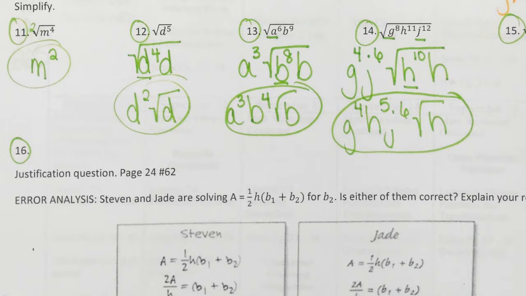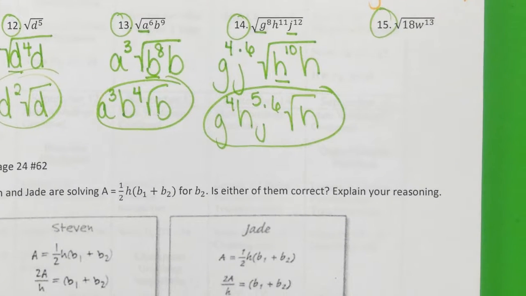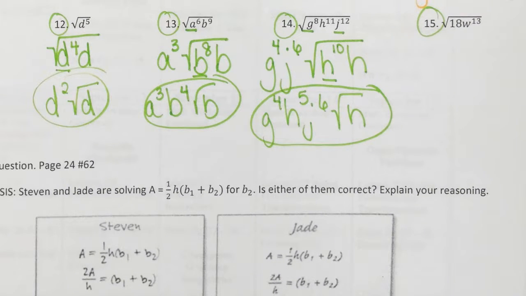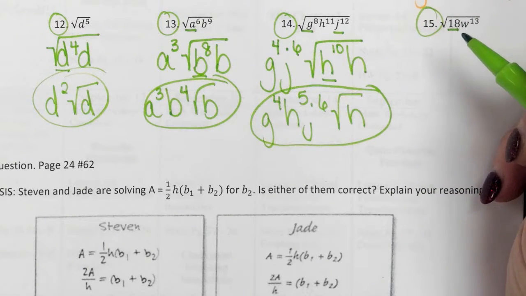Y'all okay? Is this bringing some memories back, hopefully? I might have to be dragging and pulling them out, but hopefully it'll bring some memories back. Alright, 15 is different because 15 incorporates the numbers that we've been reviewing for about 3 weeks and the letters that we just started reviewing today. So numbers are different. Do you remember how to do the numbers?